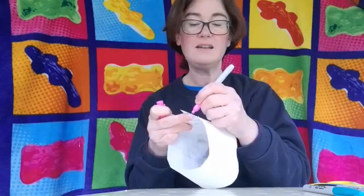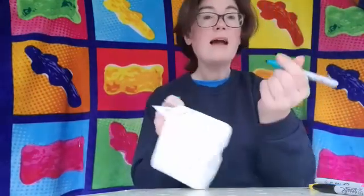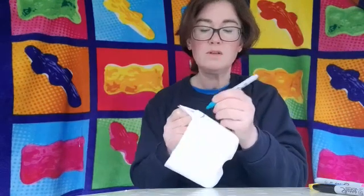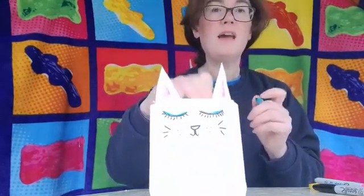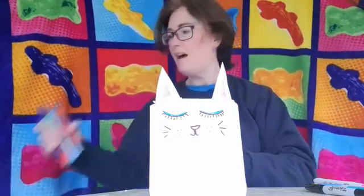This container, because it's got quite a sturdy base, is actually going to turn into my pot for my felt tip pens, because I've got them in something really boring at the moment. I'm just going to put a little bit of highlighter on the eyes as well to give them a little bit of colour, just on the top of the eyes like that - you can see they tend to pop out a bit more when it's like that.